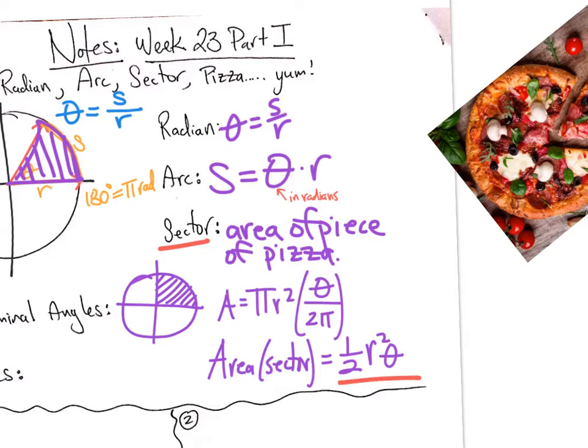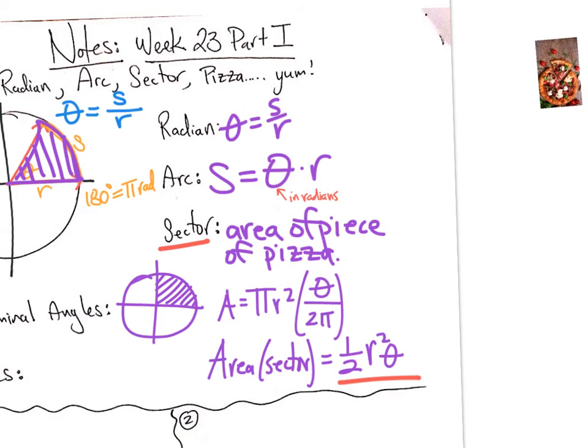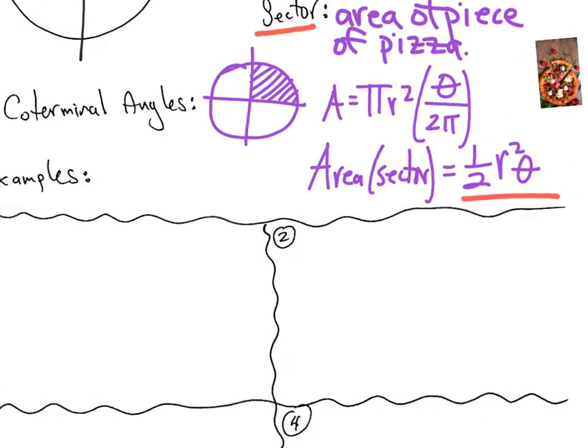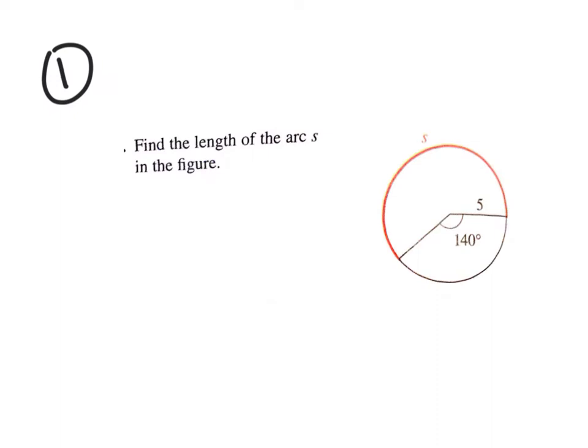And let's go through some examples. So, sorry pizza, you're out of here. Example, all right, so you write them here, 1, 2, 3, and 4, and I'm going to sort of turn the page because I needed a little more space. So, this is example number 1. You might want to write the question in there so that these are useful to you in the future.